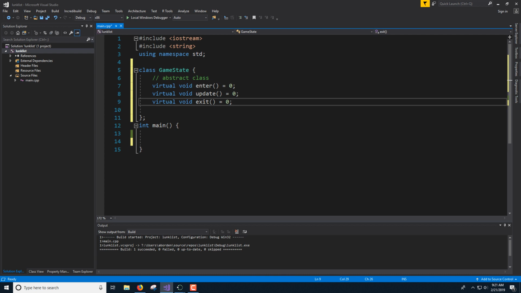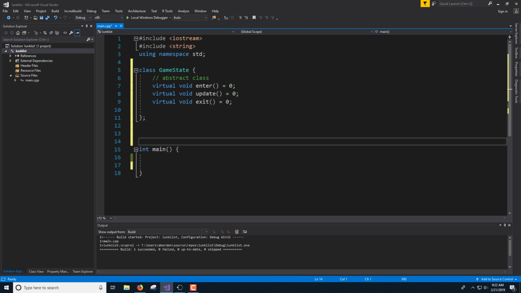So that will be where you kill the music or free up memory, free up some assets that you were using in this state. Those are some typical things that happen in the exit function. And we'll leave that for right now.